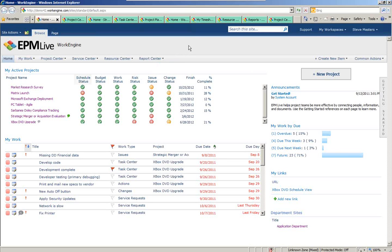So very similar look and feel to what we started with in Project Engine, but we're really adding roll-up capabilities. For example, being logged in here as a gentleman named Steve Masters, I come to a landing page, and I have some components that are actually doing some aggregation and roll-up right here when I first come in. For example, any of the projects in the portfolio that I am a member of or an owner of will show up in my active projects, and I can get ready visibility and hyperlink access directly into those projects.